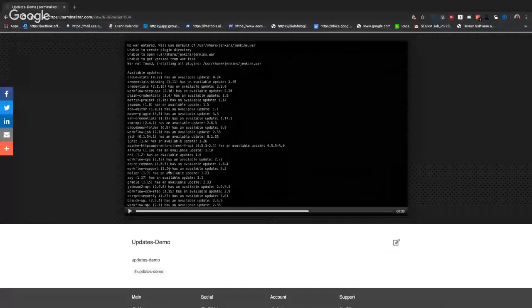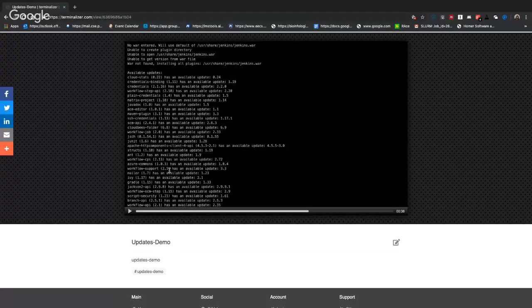So next is for all those plugins that you've requested, are there actually available updates for those? And this includes also the dependencies. So you've requested some plugins and you can now see which ones have available updates, and maybe you would want to change which plugins you actually install based off of that information.